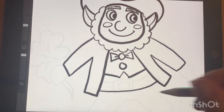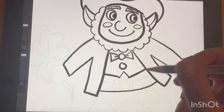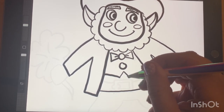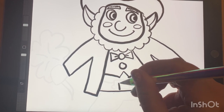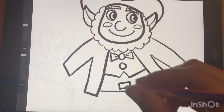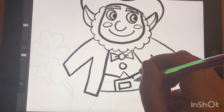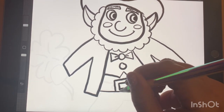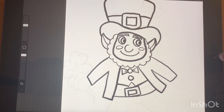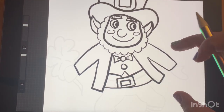Now I'm also going to add a buckle to the center of his shirt or his pants. So what I want to do is underneath that triangle, I want to make a square. Not too big, not too small, but I want to leave enough room that I can make a bigger square around it. So this is going to be very similar to the one that we made on top of the hat. So we made a small square and then we made a bigger square around it.